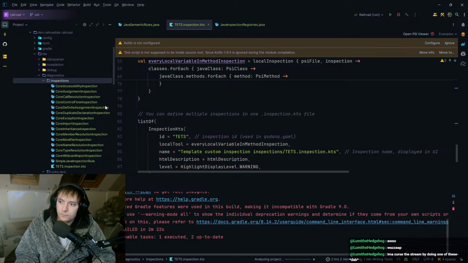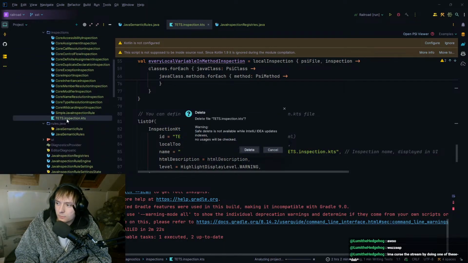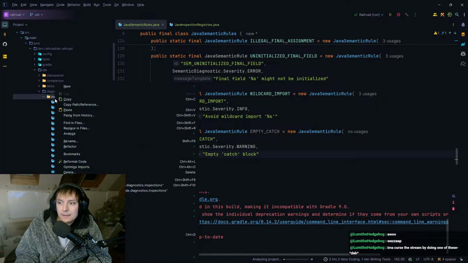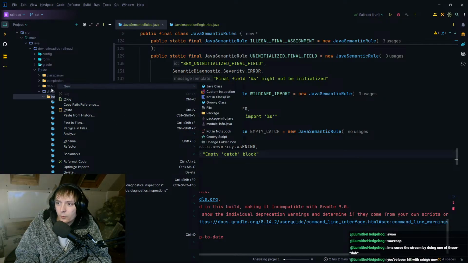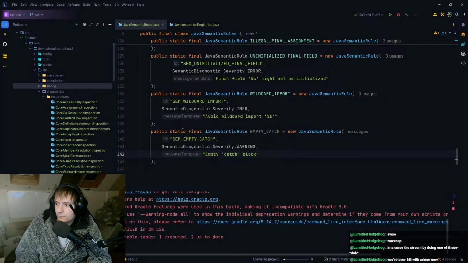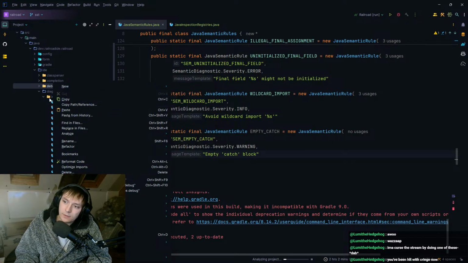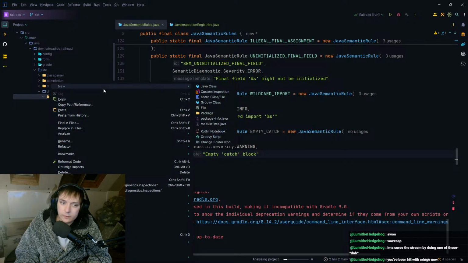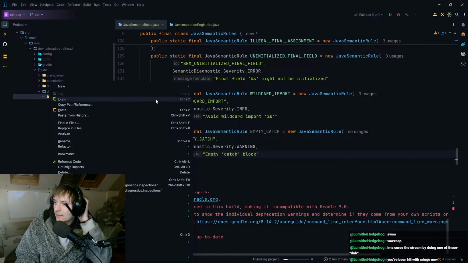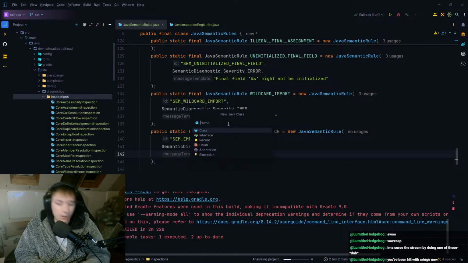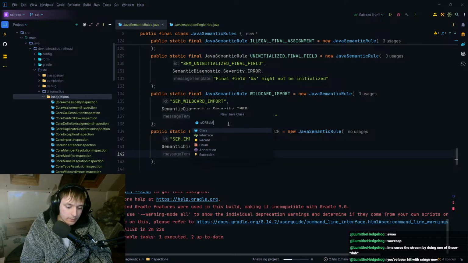So for some reason IntelliJ, I think maybe it's because it sees this is an inspections folder. So what, like if I do one here, yeah, interesting. So because IntelliJ sees this folder is named inspections, it says I can make a new IntelliJ inspection, which is kind of funny. Obviously that's not what we want. We just want a custom class, but that is an interesting thing to note.